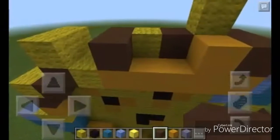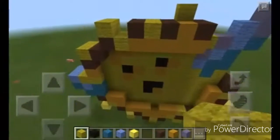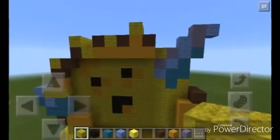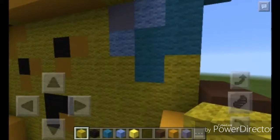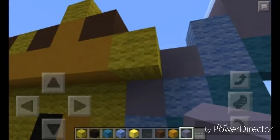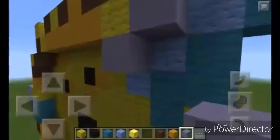But you guys get what I mean. Just place a block right there and place some yellow wool right there and put a block of yellow wool right there. Now, you guys wanna put a block of yellow wool right there, just like that. And then below that yellow block of wool, you guys wanna grab your light blue stained clay. You guys wanna put it like that.